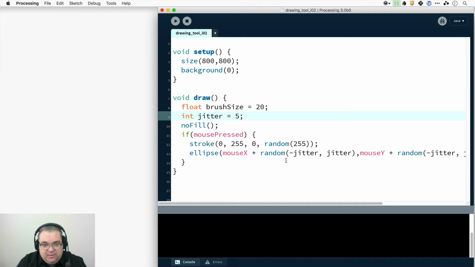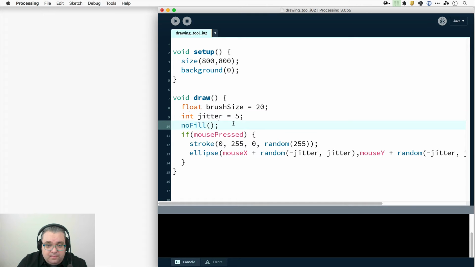The other thing we could do, so this is running in a game loop, right? And loops might be new. This is maybe a little bit more advanced technique as we're getting started, but we could put everything in a simple for loop, which would mean that it repeats. So this is running through 60 frames per second. Every time, 60 times per second, it runs through this and sets the brush size and the jitter, sets no fill, and then it checks to see if the mouse is pressed, right?